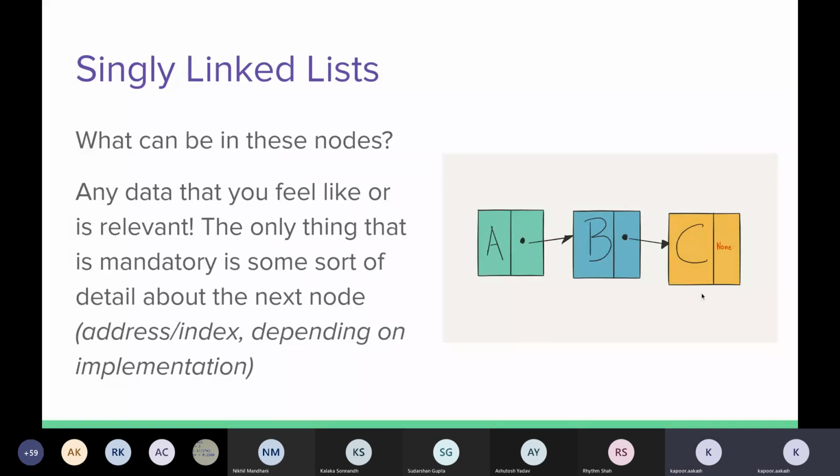So what would be the number of steps in general taken? Assume any length of the linked list, and you can explain it in any way. But how many steps do you think it will take to get to any element of the linked list if you're doing this sort of a linked list?